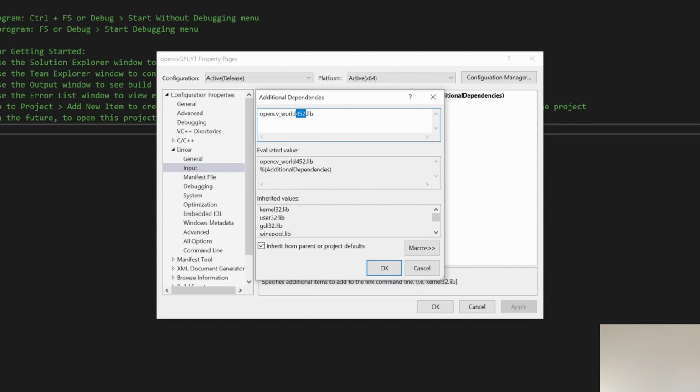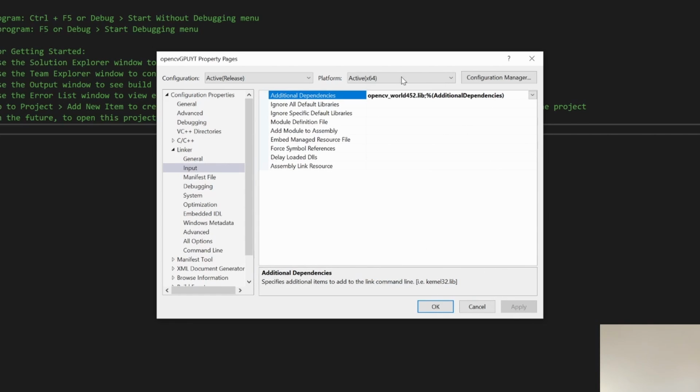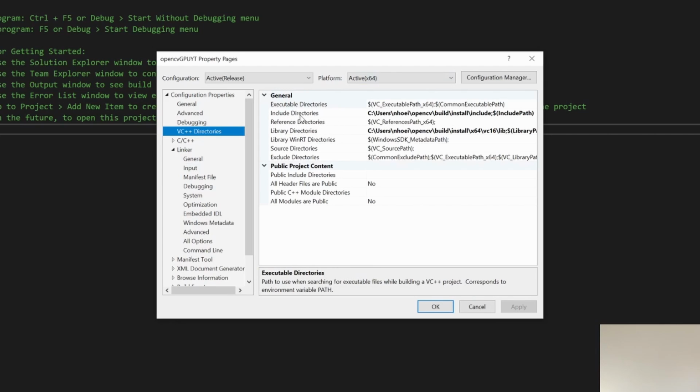In this case here, I have installed and built OpenCV from the source files with this version here, so 4.5.2. And then we don't have a D here because we're going to run this program here in release mode instead of debug mode. And then we have this lib file here, so we actually have this additional dependency, which is the library file for OpenCV that we're going to link to here in the properties here. So now we have actually everything set up. We both have the additional dependencies, and we also have the directories for our include directory and also for our library directories here as well. So now we have everything set up here in the properties, and we can then just hit OK down here.